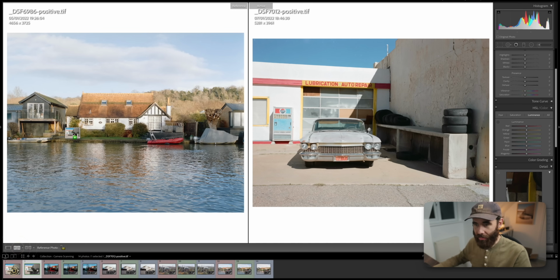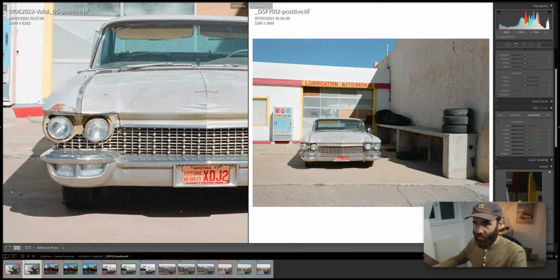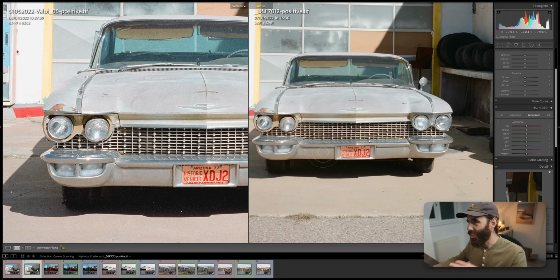I'll throw the Nikon up on the left so you can see for comparison. Obviously, this is a very contrasty scene. The Nikon looks a lot more saturated. They usually do, for some reason, these files out of Negative Lab Pro. But the colors still look great on the camera scan. You know, a little more natural, if anything. And then detail-wise, obviously, the Coolscan full resolution is giving us a way bigger file size, like 8,300 pixels wide. And you can actually see the film grain, because it's resolving so much detail. Whereas if we go into 100% on the camera scan, it looks a little smoother, not as detailed.